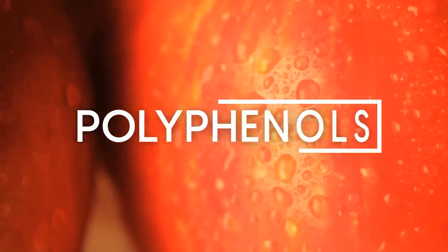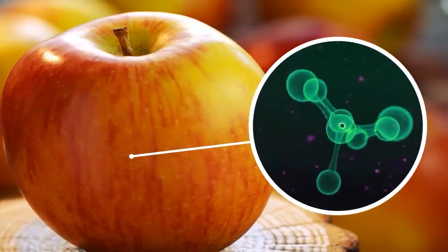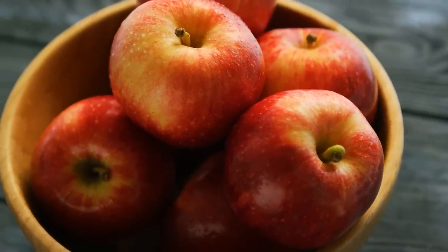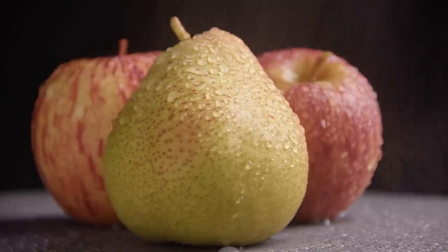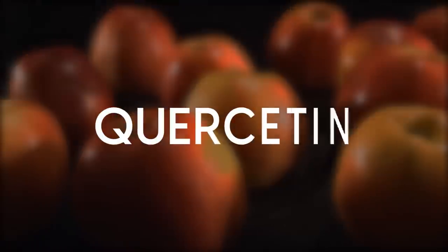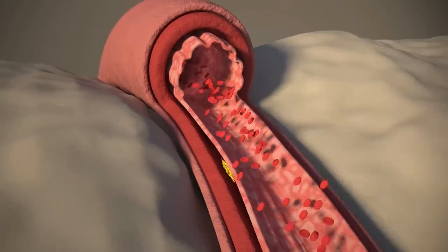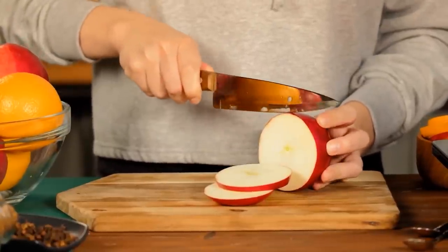Apples are also an amazing source of polyphenols, which are plant compounds that further slow the digestion of carbohydrates. The polyphenol content of apples has even been shown to reduce insulin resistance by stimulating the pancreas to secrete insulin, encouraging the uptake of sugar from our cells. Apples may also reduce the risk of diabetes altogether. One 2019 review of several studies revealed that eating apples and pears was linked to a reduced risk of type 2 diabetes and cardiovascular complications. The powerful disease-fighting antioxidants found in apples, like quercetin, are thought to be responsible. Animal studies also suggest that apples have the ability to reduce total cholesterol levels, leading to a reduction of plaque buildup inside the arteries by around 48%. Apples are also an amazing option for diabetics.